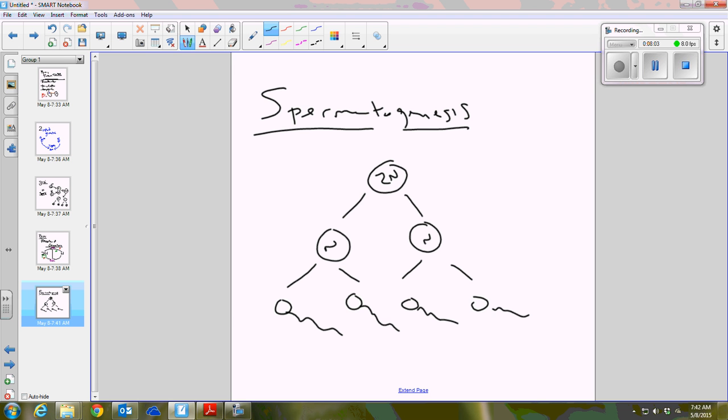For males, the hormone patterns are not cyclic, meaning that they're not released in a cyclic pattern like female hormones are, just released when they're needed. Males have primary and secondary sexual characteristics. The primary characteristic for males is simply the ability to make sperm. And the secondary sexual characteristics are things like facial hair, muscle mass, deep voice. These are the things that make males males.